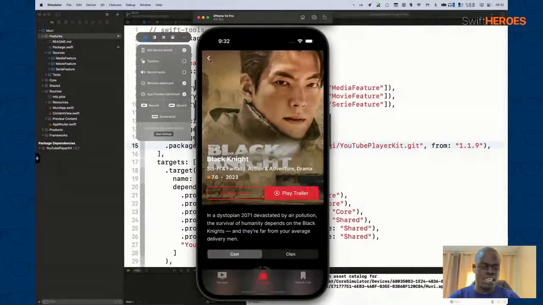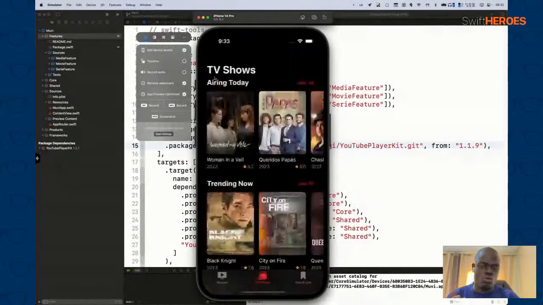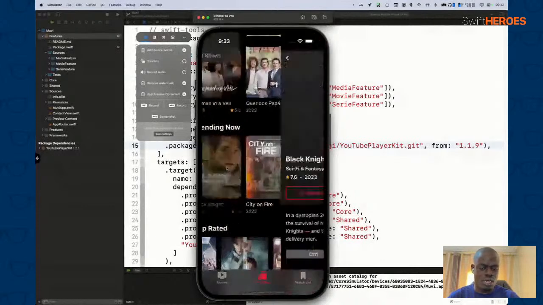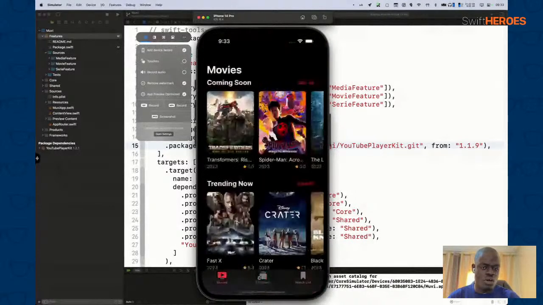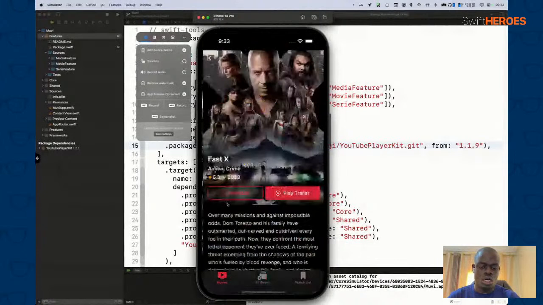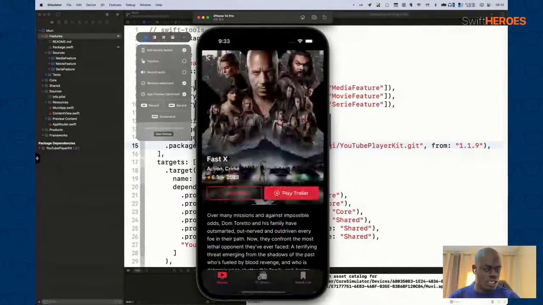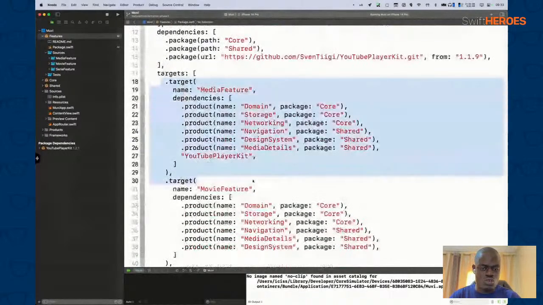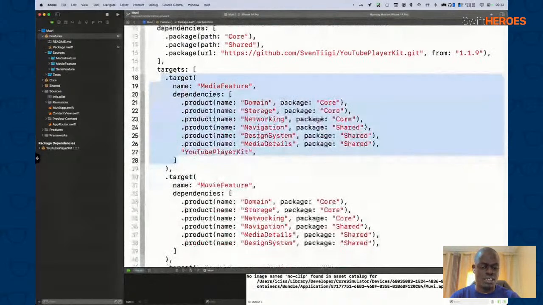And we can see that the behavior is the same, like when we tap on either a TV show or a movie, okay? So it is the same, and this is the media feature, right? And when we take a look at the manifest file, the Package.swift file of this feature, we can see those 3 features, and they are independent from each other, okay?